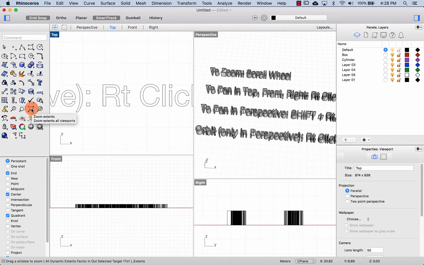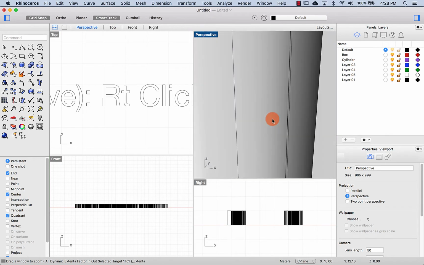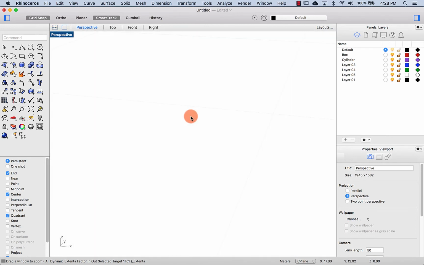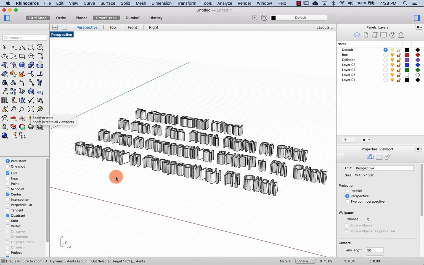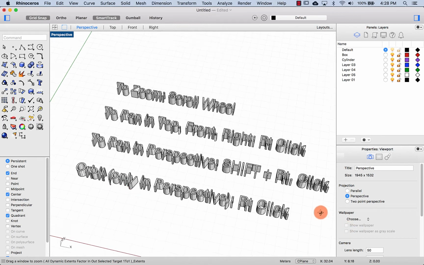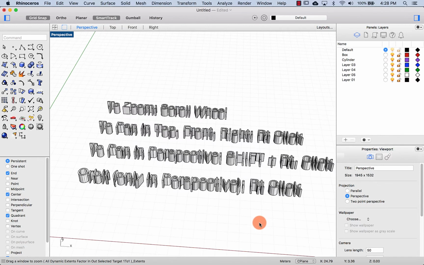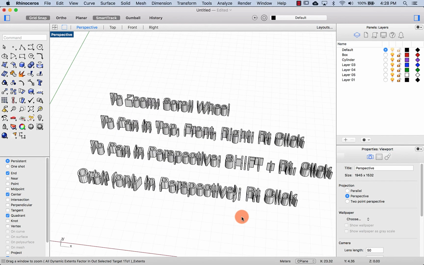So let's try this. Zoom extents is a particularly handy zoom option. Sometimes when you're modeling, you may find yourself in a position where you have zoomed in too far and you're not quite sure where you are anymore. Quick way around that is to click on the zoom extents. So I'm going to left click, and that's going to bring me back to seeing all my geometry in this window.